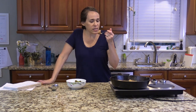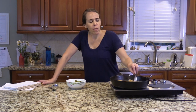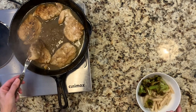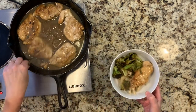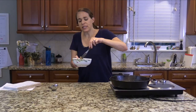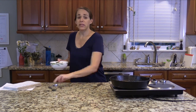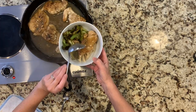All right, let me give it a taste. It's delicious. It's so good. So I'm serving with this gluten-free pasta. This is my daughter's dish, so I won't give her a lot to start with. She's going to decide how hungry she is based on how much she likes it. I put a little of the lemon juice over top.